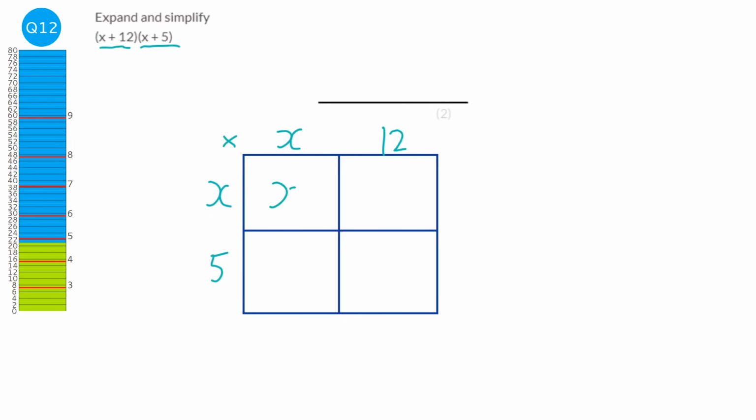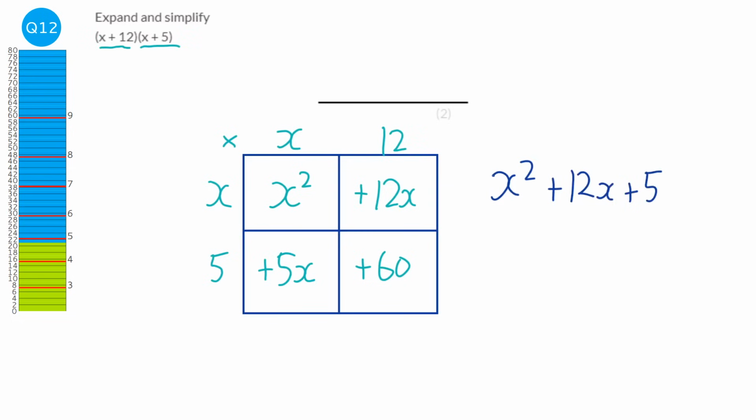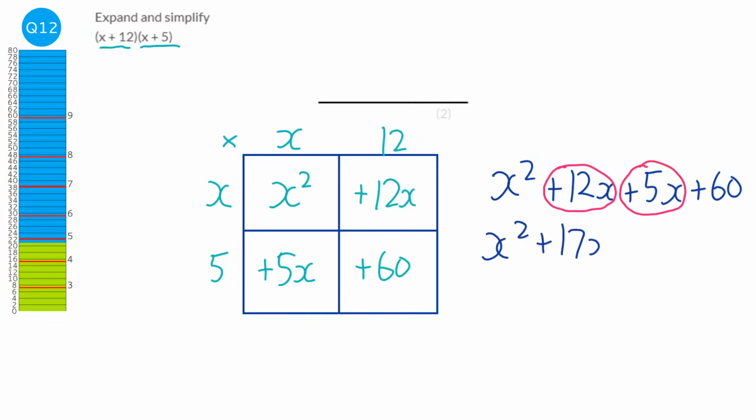So x times x is x squared. x times 12 is positive 12x. x times 5 is positive 5x. And 5 times 12 is obviously positive 60. Put the terms together, and we notice that we've got two x terms there that we can add together. So we've got the 12x there and the 5x there. So when we add those together, we get 17x. And that's our answer. So our answer is x squared plus 17x plus 60.